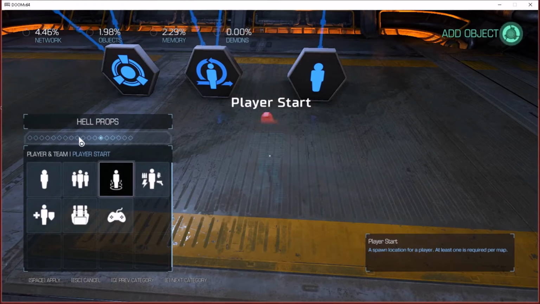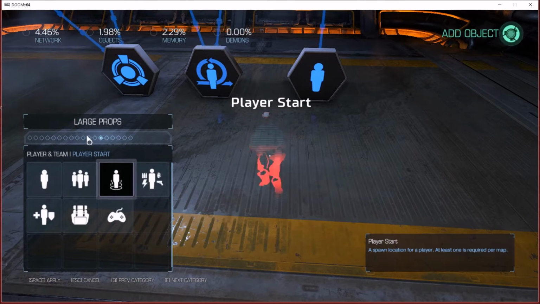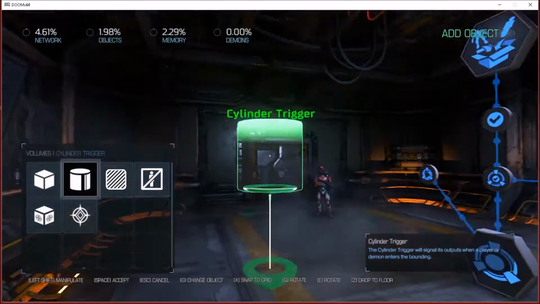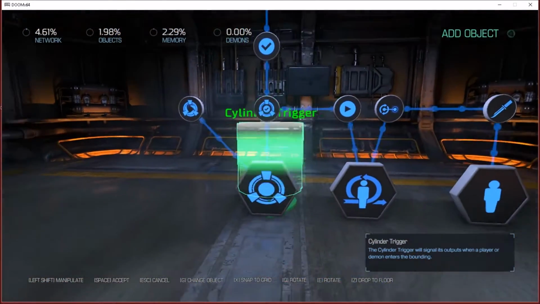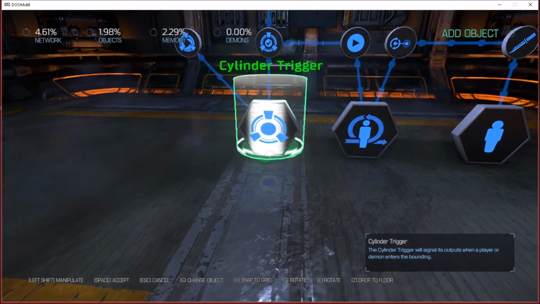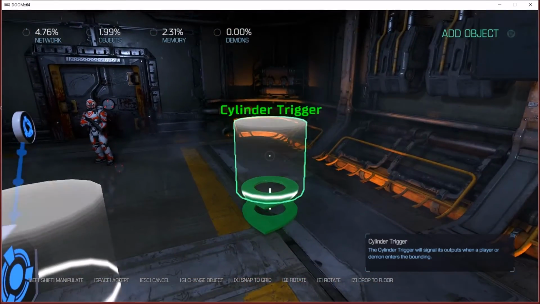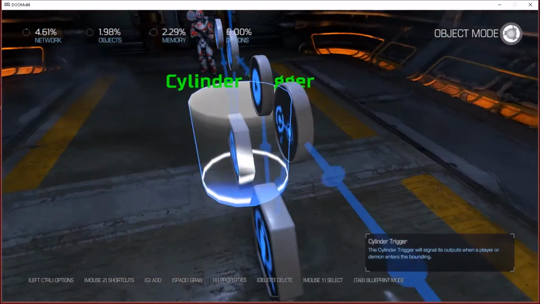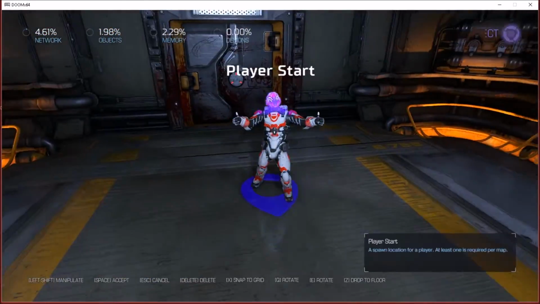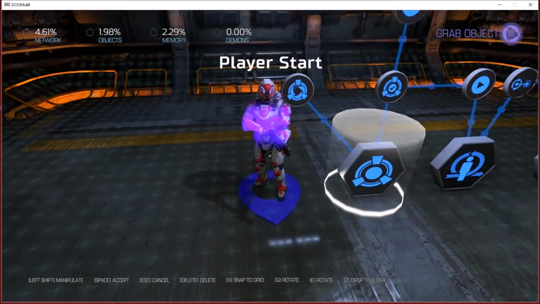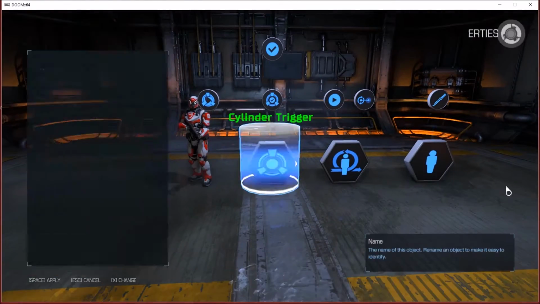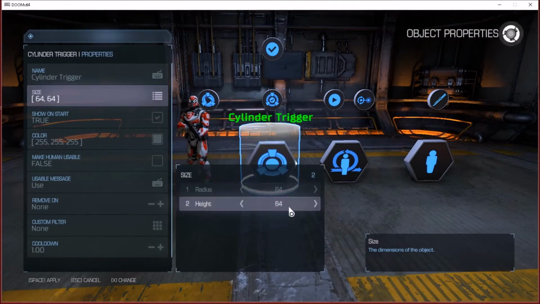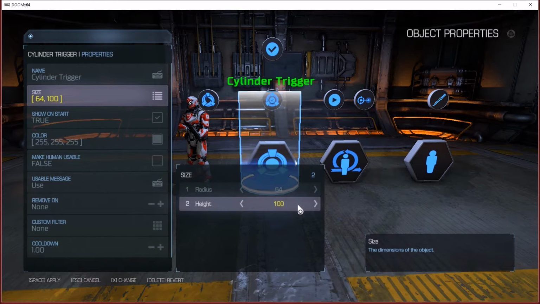So I'm going to make a volume, cylinder volume. And I'm going to try to center this over the teleport destination. And let's make it so that it's close to the height of a player. So that's 60, probably around 100. Yeah, good enough.